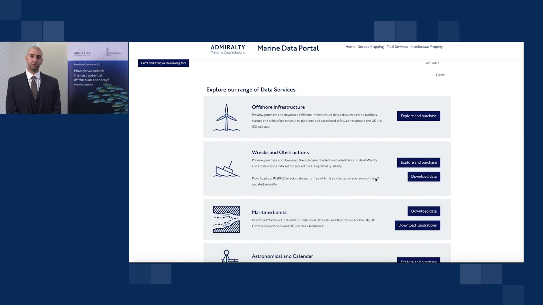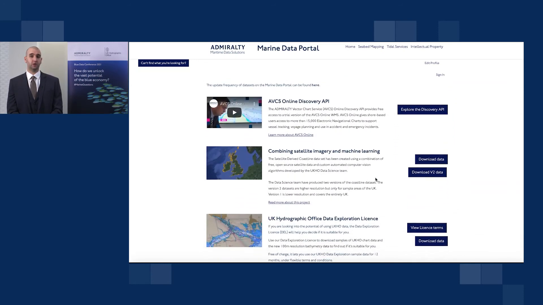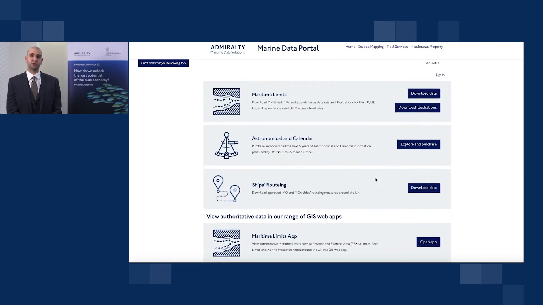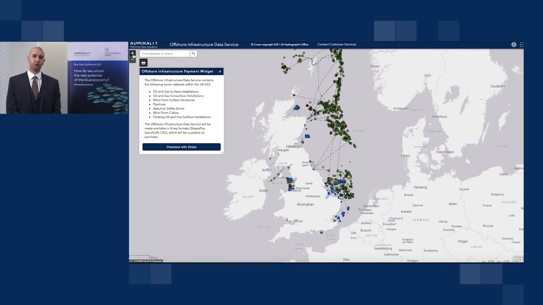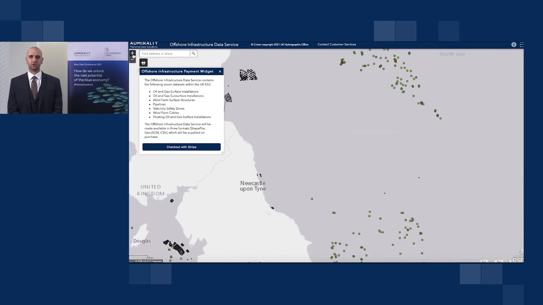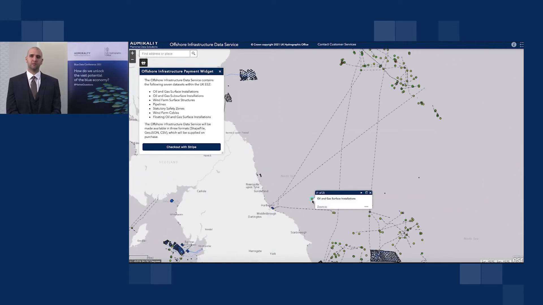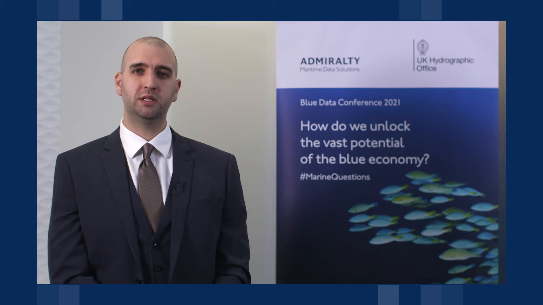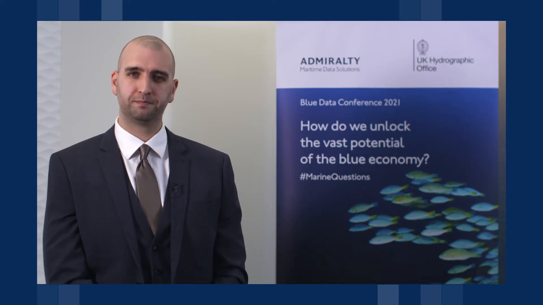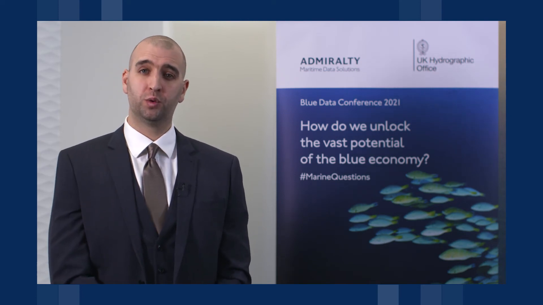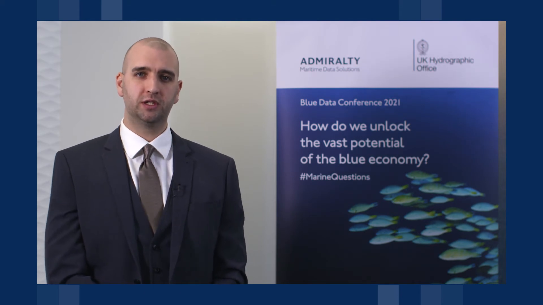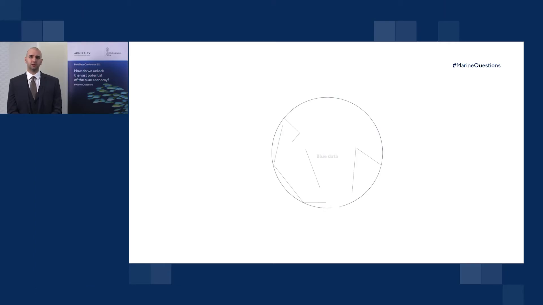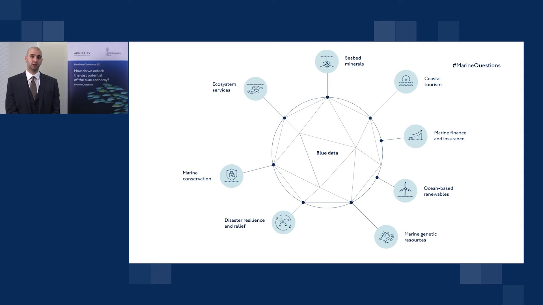At the UKHO, we hold terabytes of data, which include comprehensive bathymetric data covering the UK, the British Overseas Territories, countries for which we are the primary charting authority and Commonwealth nations. We have 7.5 million profiles on temperature and salinity, tens of thousands of marine mammal observations and seabed grab samples, as well as many other datasets collected by us and by our partner organisations. There is great potential for all of this data to play a key role in supporting sustainable economic growth. As technology improves, a number of new opportunities have also emerged, including the current interest in deep seabed minerals, ocean energy production and marine genetic resources with medical, pharmaceutical and industrial benefits.